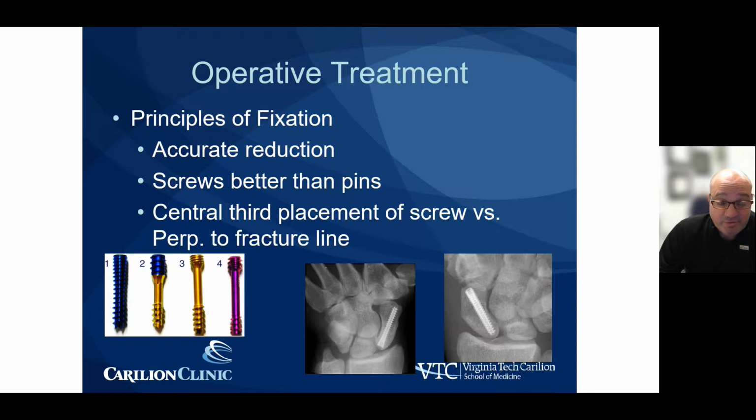Regarding placement, there are two schools of thought: central third placement versus perpendicular to the fracture line. I think it depends. In my practice, I modify; I try to do a central third placement, but I also don't hesitate to go perpendicular to the fracture line, especially in those scaphoids that are non-slender, that are fairly bigger, because there's more micromotion, and in those I more likely tend to go perpendicular to the fracture line.